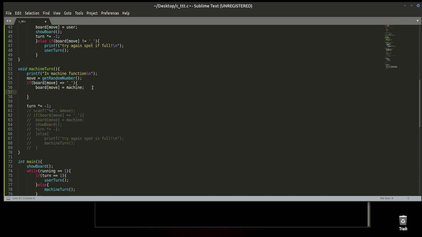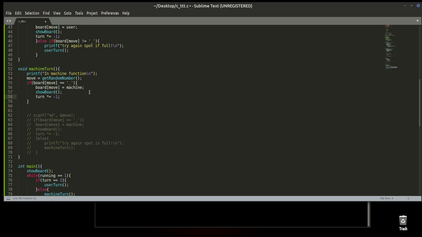And after that we can show the board, and here copy the user turn multiplier. And also we could use sleep maybe, but no, later.